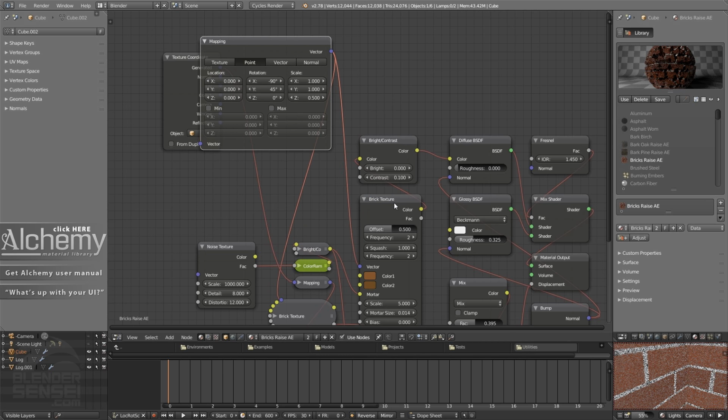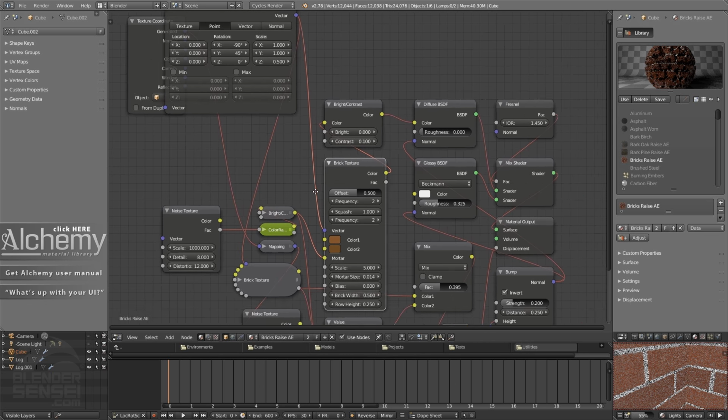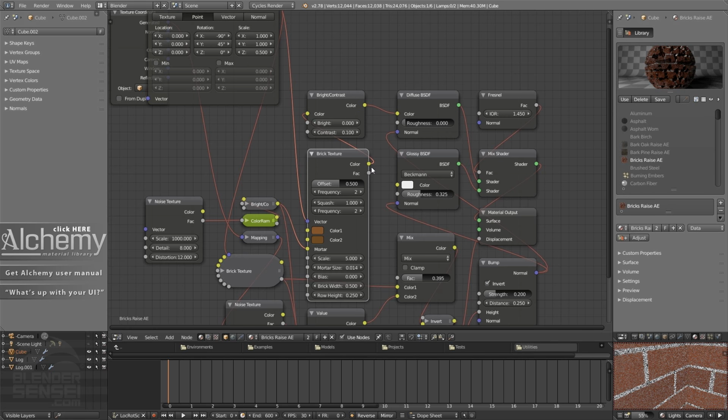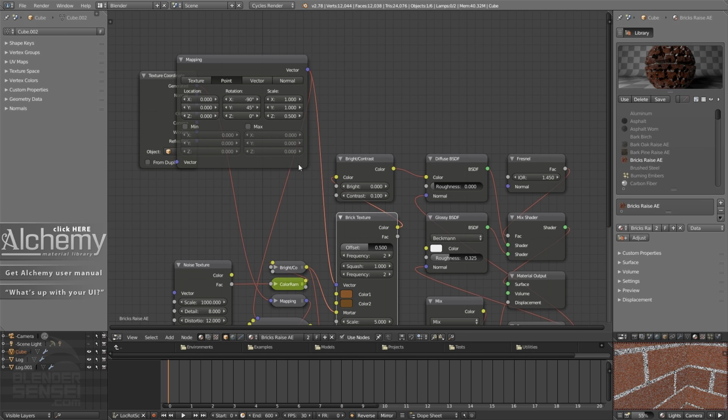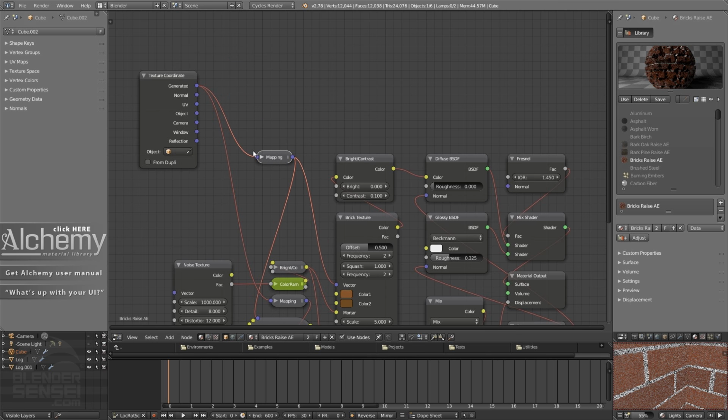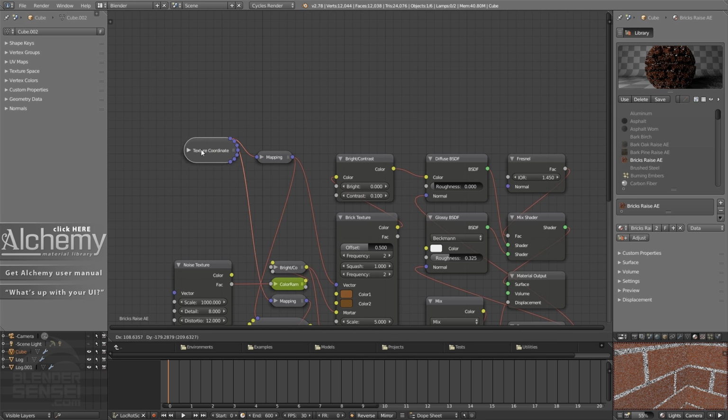Then you run the vector part to a brick texture, and from anything that you put out of that brick texture, it's always going to map the walls perfectly. Of course, you could adjust these rotation values to where it would always map the floor and ceilings perfectly if you were creating another kind of material. So just a quick tip there for building a really fun, basically Lego set of realistic architectural stuff.